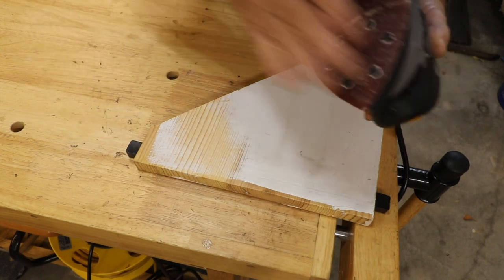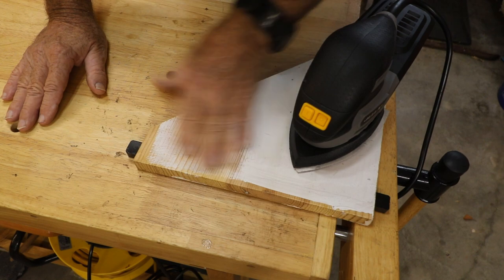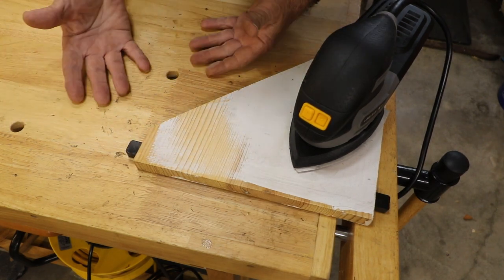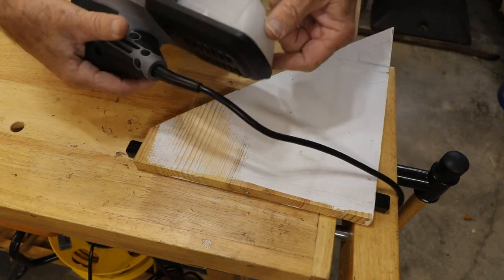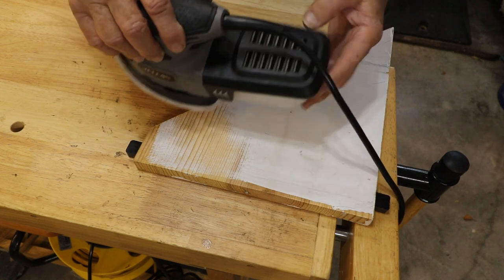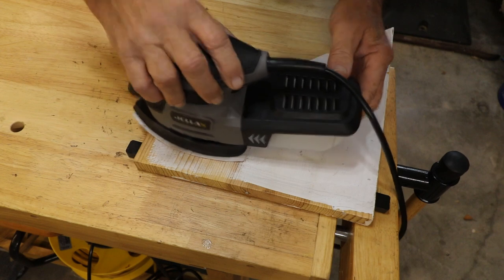And I can tell you it's everything that I expected it would be, because it's taking the paint off, of course, but I'm not seeing any real dust to speak of. I can see there's some sanding dust and white paint back here already in the filter system. So that is really, really cool.